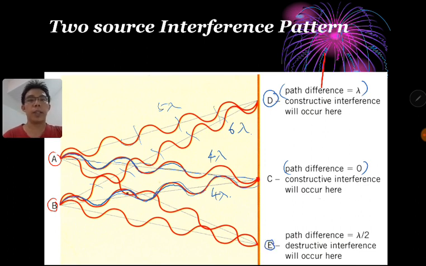Okay, E, you trace, then we count now. So we have 1, 2, 3, 4, and 5. 5 wavelength from A, and then for B is 1, 2, 3, 4 and a half. So 5 minus 4 and a half, we get half a wavelength. That's why it's written here. Path difference is half a wavelength, and that's the criteria for the destructive interference. Therefore, they will destroy each other, and we get a 0 here.